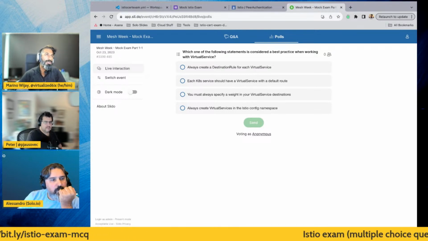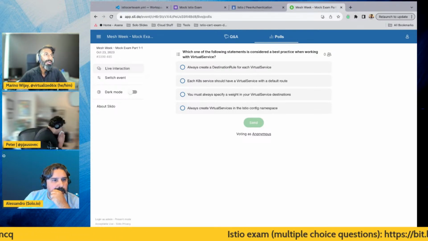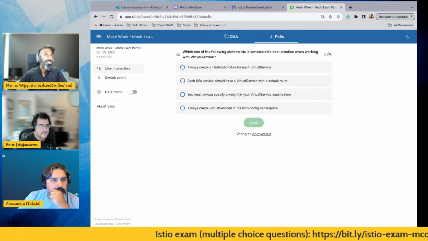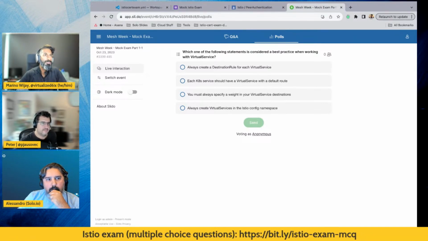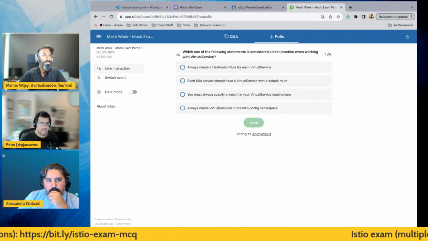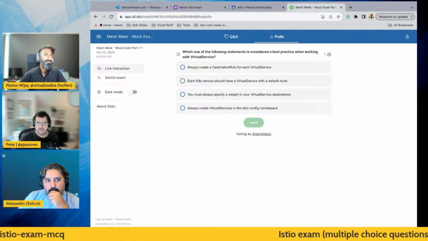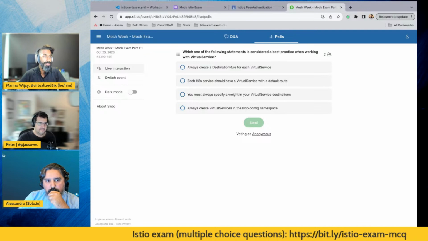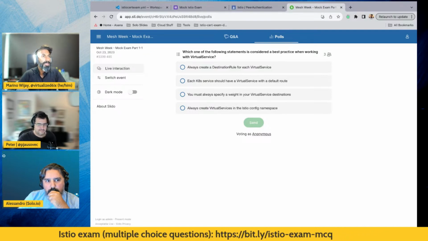You don't necessarily need one, but I don't know. Hold on. Let's see. Each Kubernetes service should have its own virtual service with a default route. You must always specify a weight in your virtual service. Okay, that's not true. That's not considered a mandatory or necessary best practice.